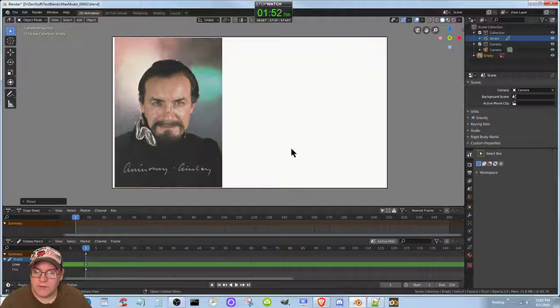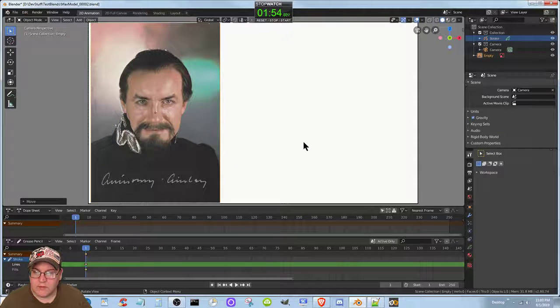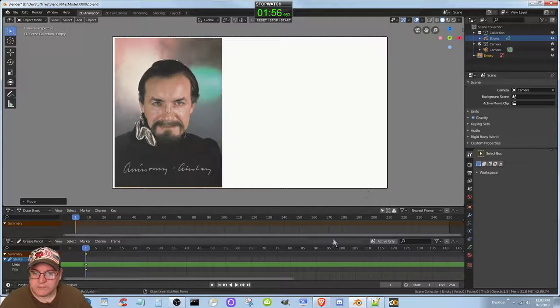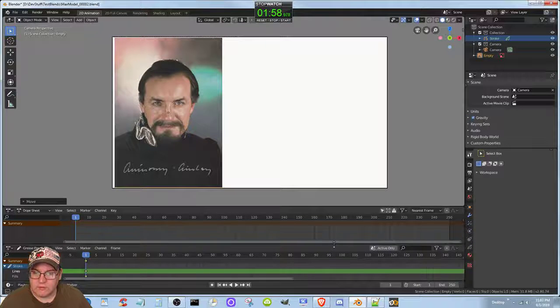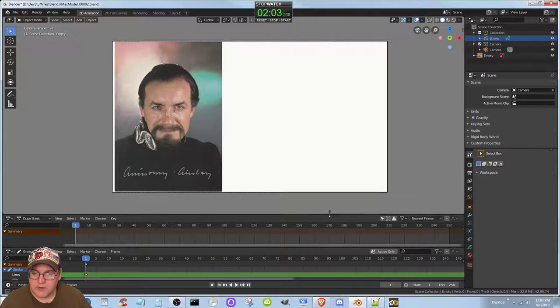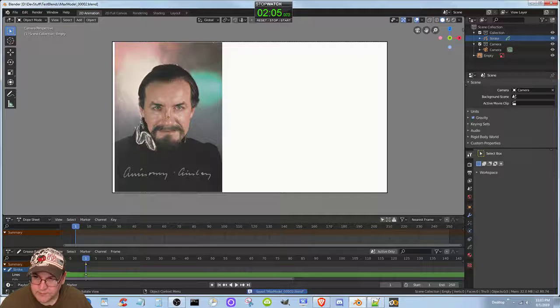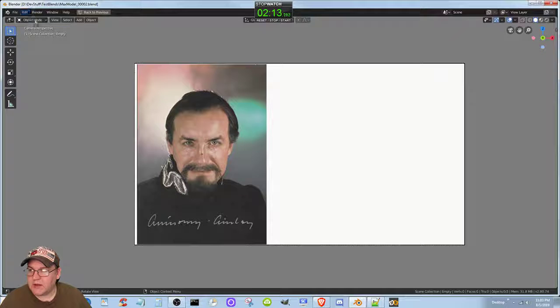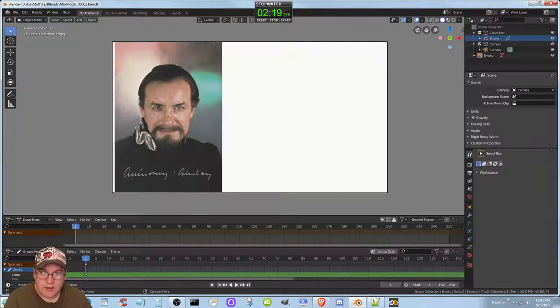Actually, for drawing this I'm going to go ahead and Control Space, and then we're going to go back into, I can't do that, Control Space again.